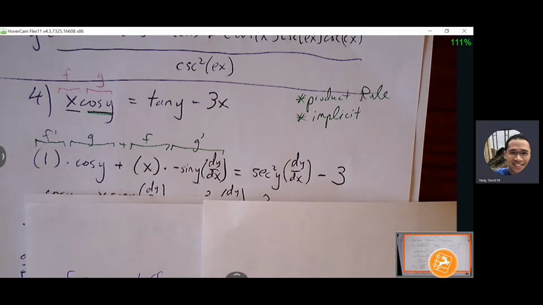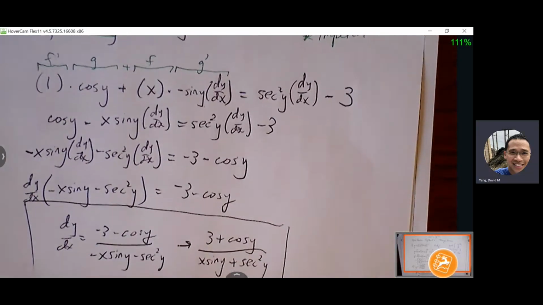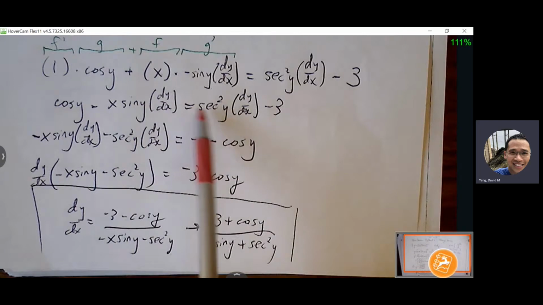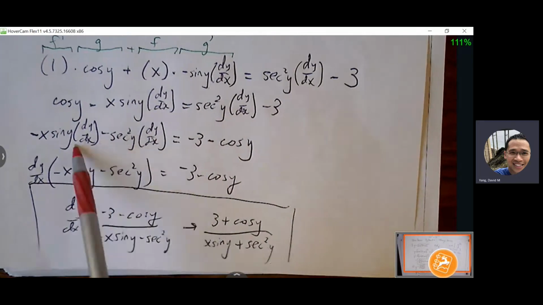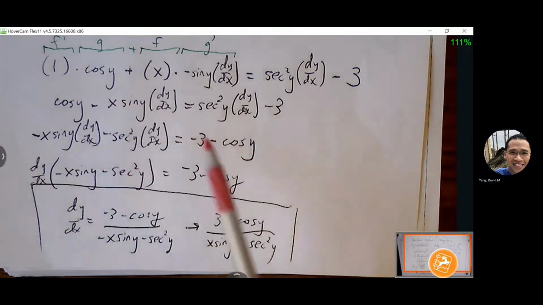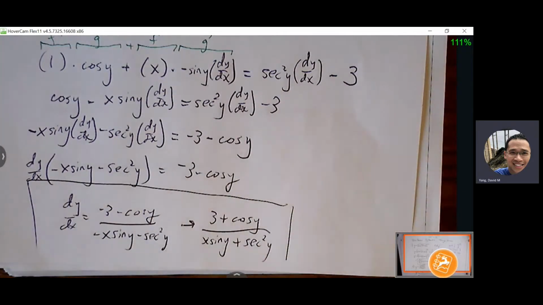Okay, that's the hard part. Once you get to that step, then your calculus is done. You're just trying to rearrange, add, subtract, right? Group your dy dx terms together, factor it out, just try to isolate dy dx. I see two terms with dy dx. I'm going to just move them, add and subtract them so that they are sitting next to each other. The non-dy dx terms are going to be grouped on the other side of the equation. Factor out dy dx, and then divide over.